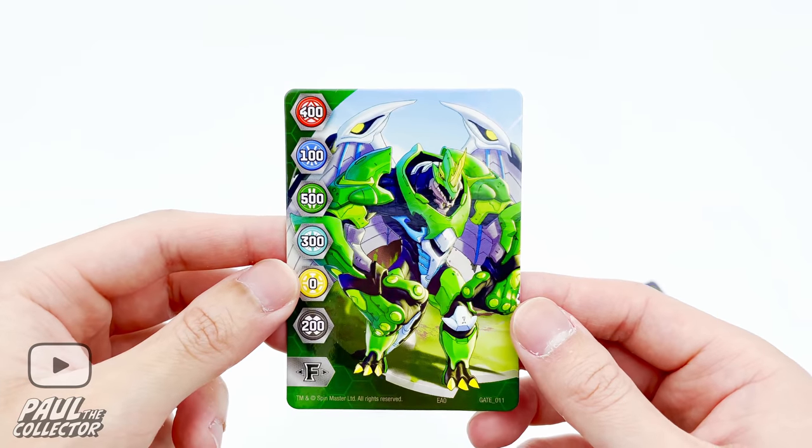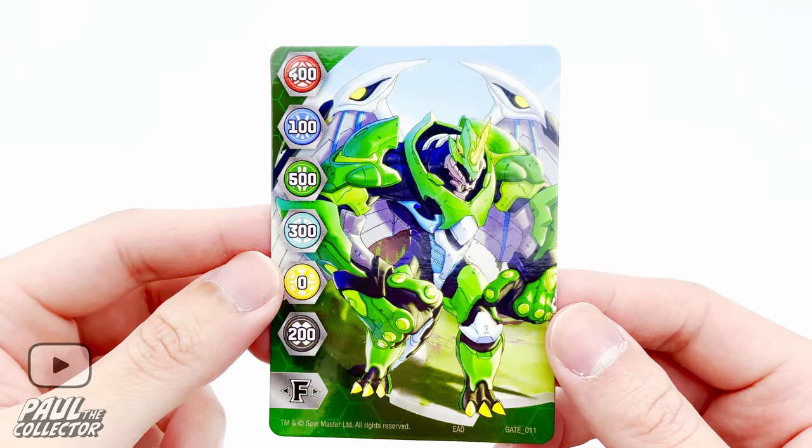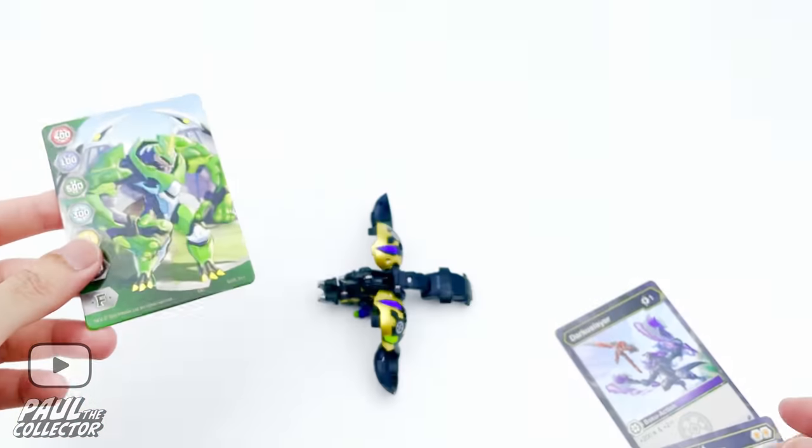And then here we've got another gate card. Wow, this looks like a pretty, I'm guessing that's like a Drago, I don't know. Looks like a pretty buff Ventus Dragonoid. Looks pretty badass, I must say.